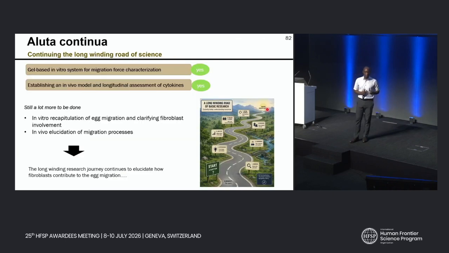We believe this time-wise will give us a much clearer picture of what immune cells are moving at what stage, and how the granuloma itself is forming, and the picture will become complete as we continue this exciting project to understand the whole migration issue. So I think I've been able to tell you that we've set up the in vitro system. We're still working on the biology, and the in vivo work is still ongoing. It's a long, winding road to success.